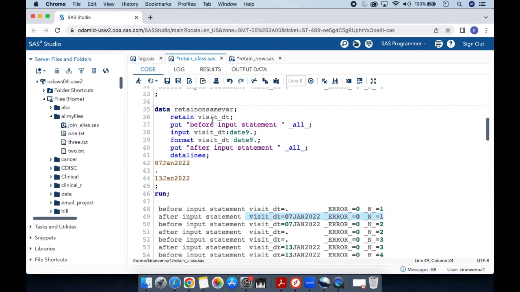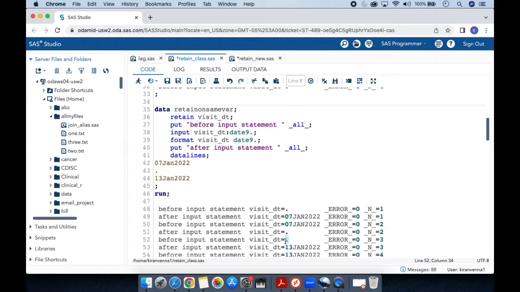Once the value has been retained, in the second iteration, the input statement reads this observation, and this observation is a missing value. This value is retained to the next observation.